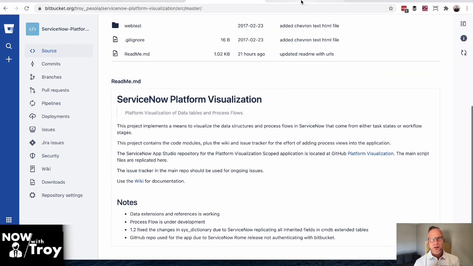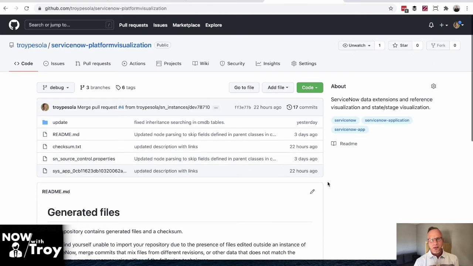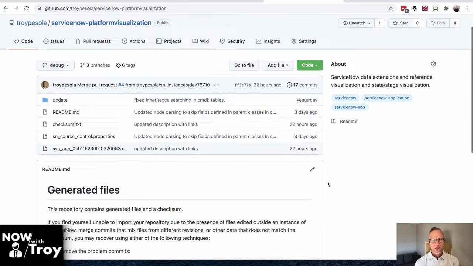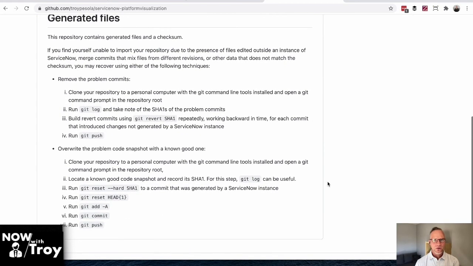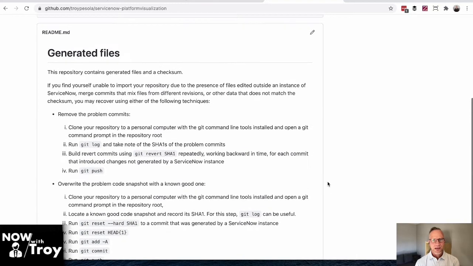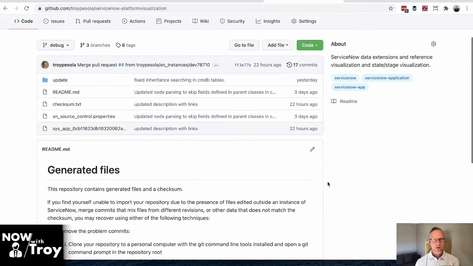That's that one. If I go over to Bitbucket, here's the repository for the application itself. You can see it has a standard description that you'll see from a repository created from ServiceNow. So don't edit this, it's the application itself. But this is the one that if you want to load it from App Studio within your developer instance, you'd set it up so you could clone this repo and pull from there.